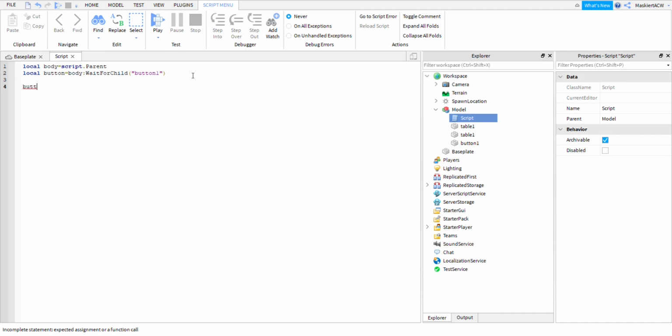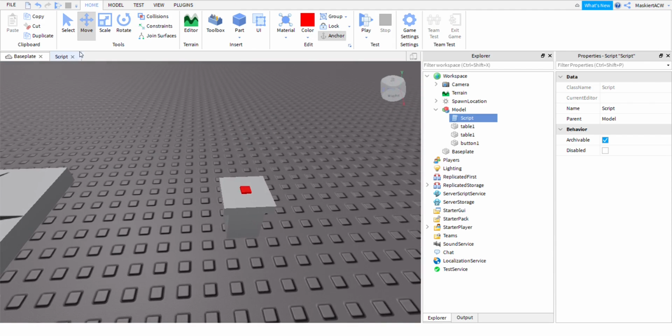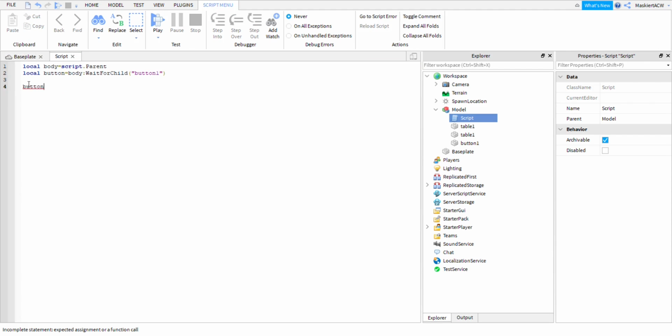So after that, we'll take the button, make it Touched, and connect it with a function. There's a different way you can do this. For example, I could have it instead like button.Touched:Connect, and then buttonHit, and then we'll create the function up here. function buttonHit, and then a player, and yeah.